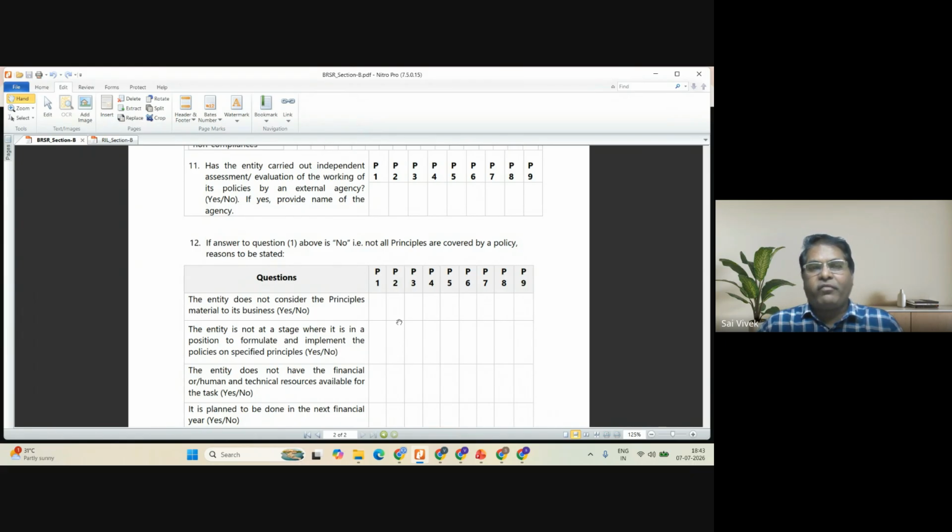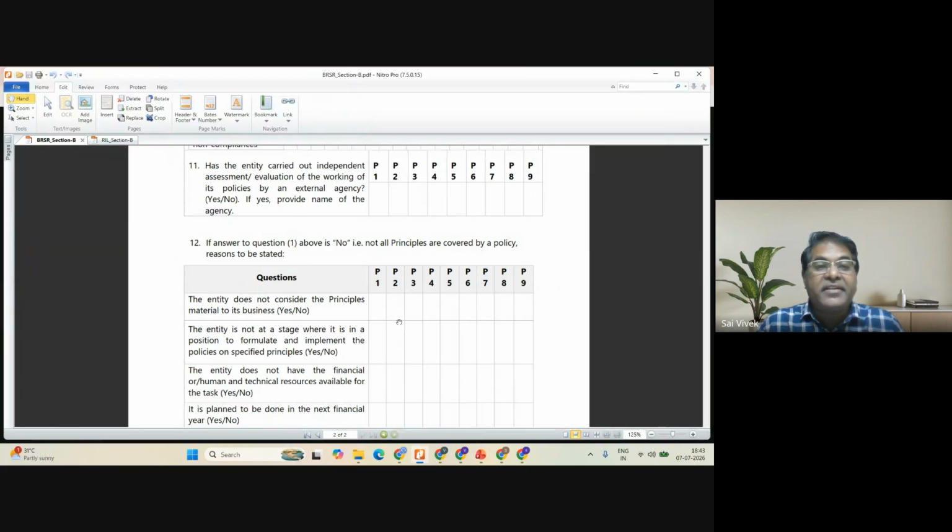So for a furniture industry, wood is its materiality. Without trees and wood, a furniture industry might be able to do nothing. So materiality for it is wood. In that, certain principles might not actually be relevant. So if such is the case, then you say that this entity does not consider the principle material to its business. Definitely it will be there, all of them. If at all, by exception, any one is not satisfied, then you just have to say that it is that particular principle which was not satisfied here.